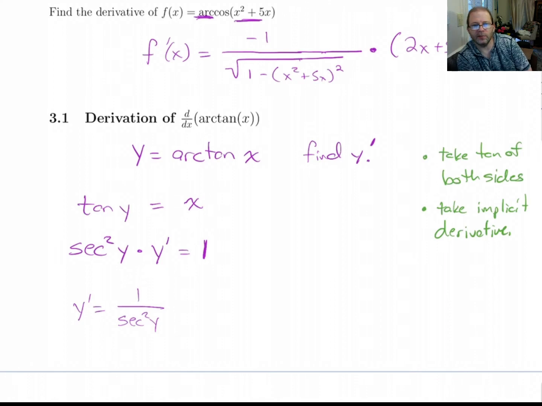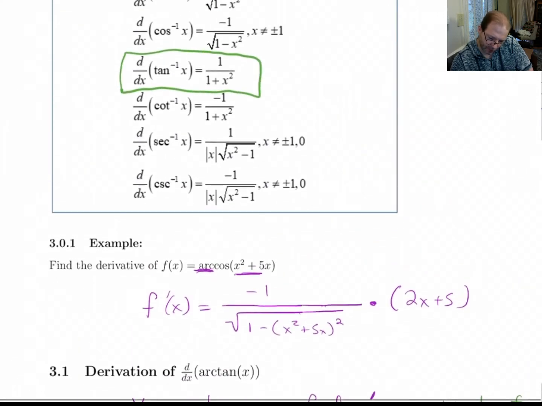We're almost done, but we've got to somehow convert this back into being in terms of x. Now your first thought might be to rewrite this, and honestly, this was my first thought too, as 1 over cosine squared of y, since cosine is the reciprocal of secant. When I looked at this before I started putting the notes together, I got kind of stuck. But this isn't what you want to do, because what we're aiming for is the formula up here, 1 over 1 plus x squared.